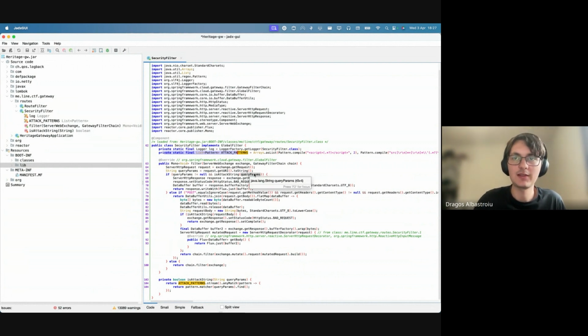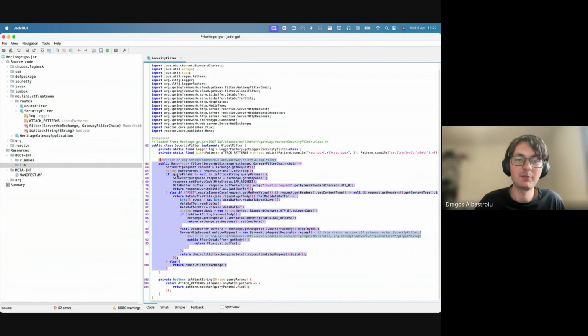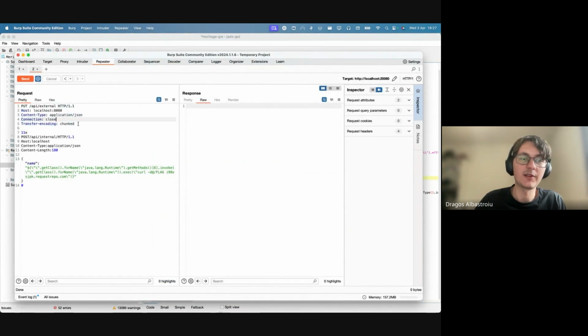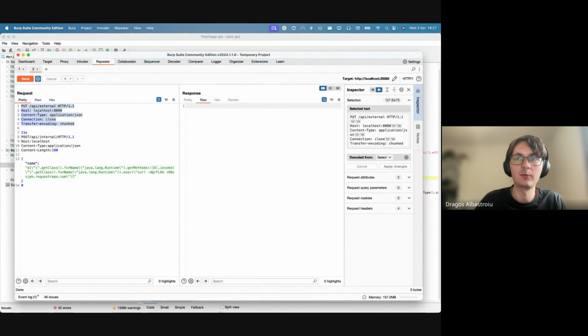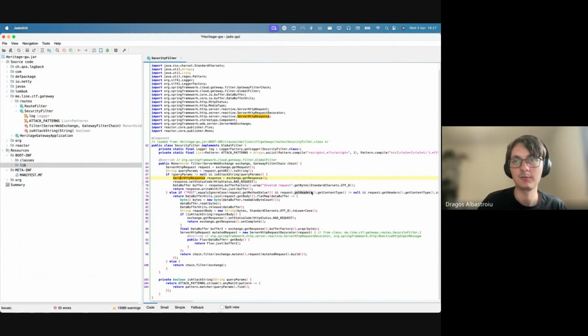So that's where the smuggling happened, because the request library from Spring interpreted content length and chunked as two separate requests. So in the end, we had both requests go through to the backend. So that's just an implementation detail.